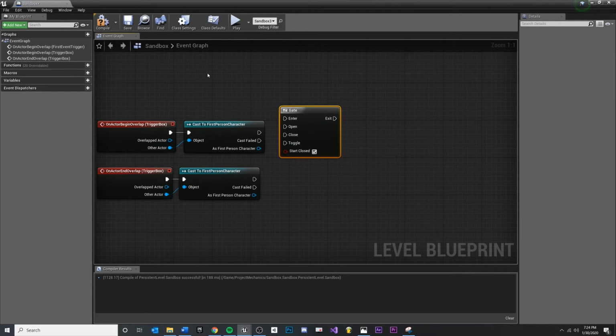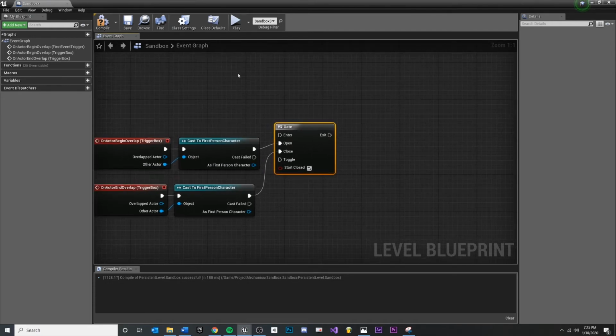So in other words, when we press the E key, we want to enter. And if the gate is open because we've called it this last, then allow it to continue. But if it's closed, then don't allow it. So we want our on begin overlap to open, right? Start allowing the E input. And we want our actor end overlap to close, right? Stop allowing the E input as soon as the player has exited the trigger volume.